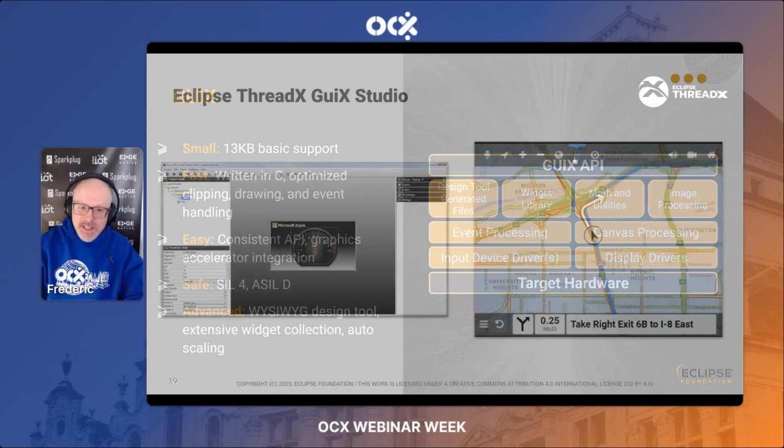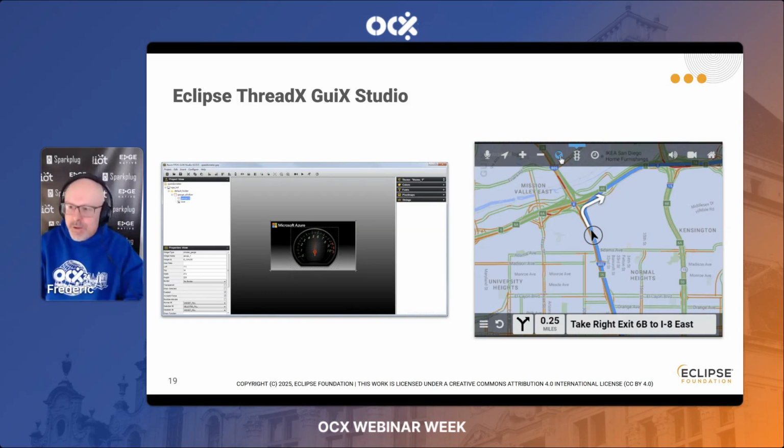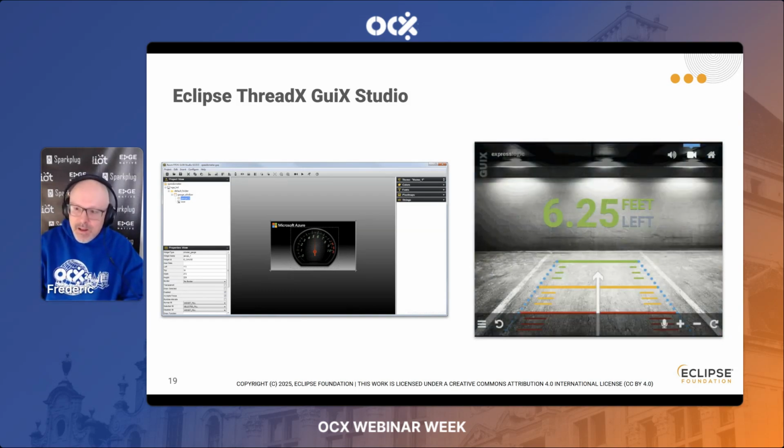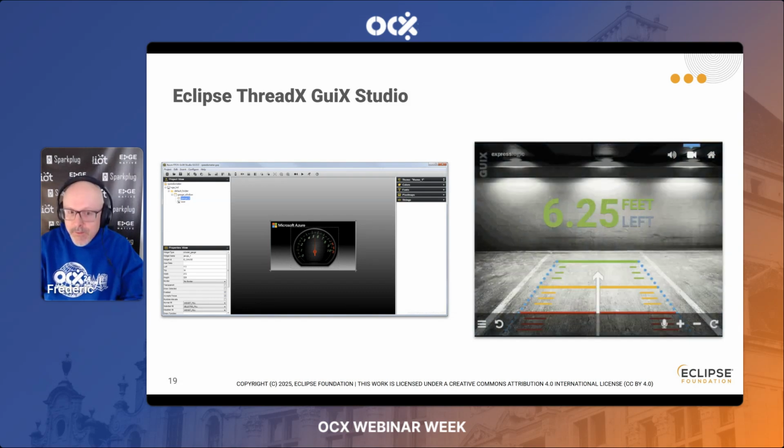So this looks like this. So you see a screenshot of GUIX Studio there, and the kind of user interfaces you can build with it, on the right of my slide with this animated GIF. So in this case, I'm not showing GUIX Studio today.